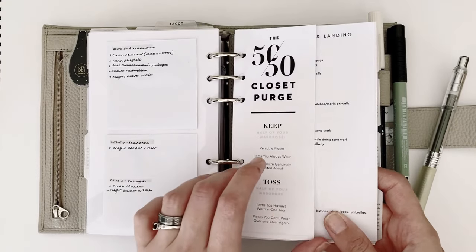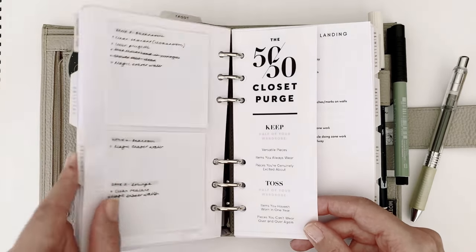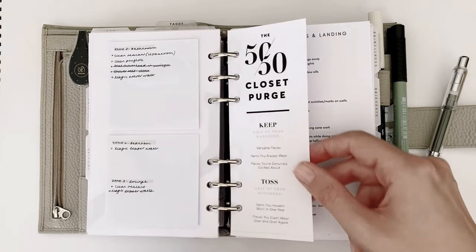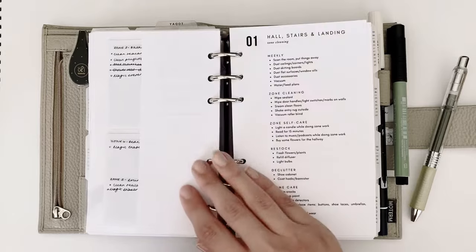And then I've got this 50-50 closet purge. So back on my tasks that need to be done several times a year, but not every month, I've got a wardrobe audit. So this is quite useful for that. And that is from whowhatwear.com. I just found that on Pinterest.